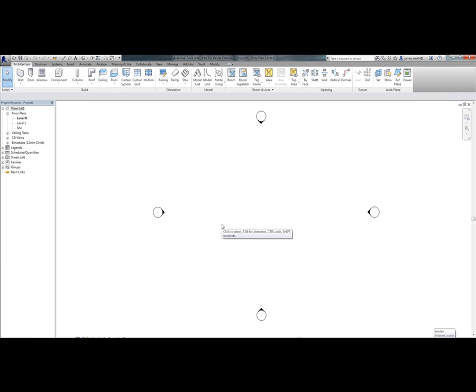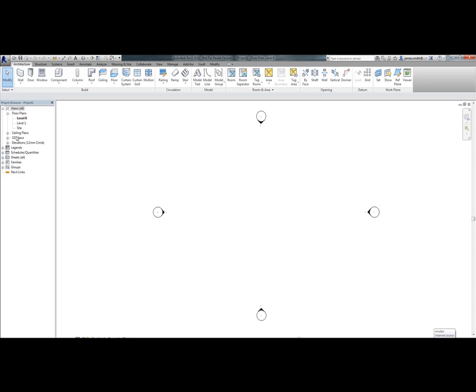And I'm now taken into the main window. Within Revit, if you're familiar with AutoCAD, you're used to working in several different workspaces. It's similar to that, but instead you have it all in your project browser. So you see here, I've got level 0 and level 1. So this is just a typical template.